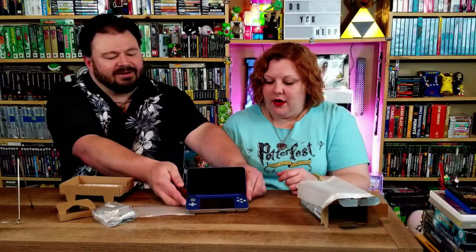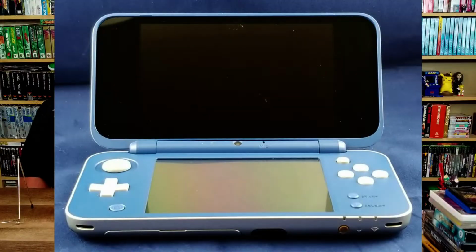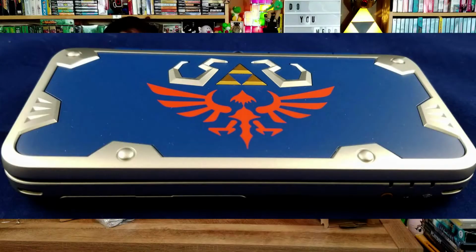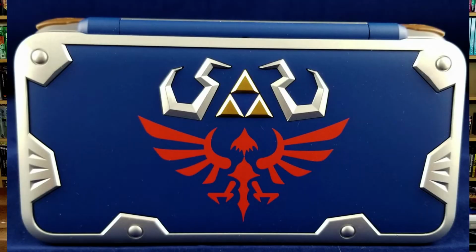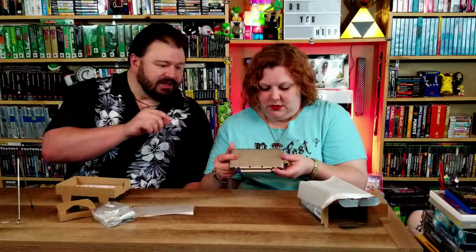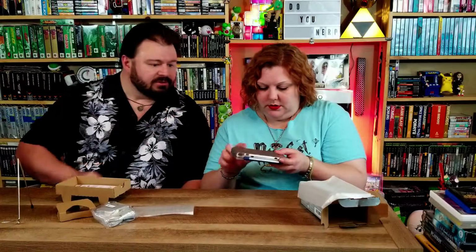And that look is gorgeous. That gorgeous screen, wow. That is so pretty. Of course, that design on the front is gorgeous. The simpler tones of the blue and then the silver trim is absolutely lovely. And it's so great seeing it not with any fingerprints on that screen yet. Does it have a stylus? It should. I don't see. Oh, there it is. It's right here.